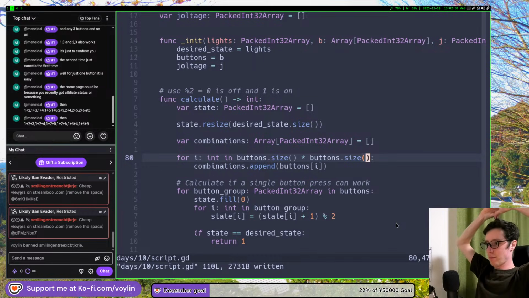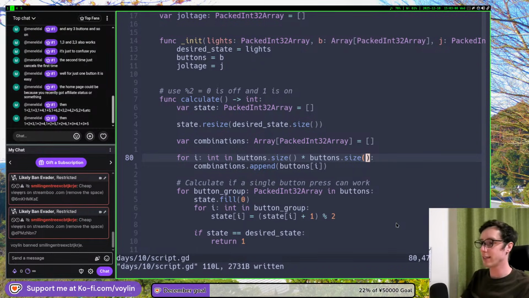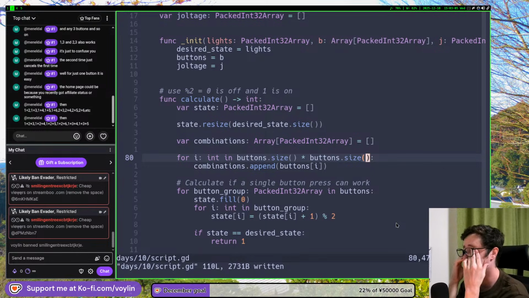Okay. So we have, but this will create an array that will be way too big.